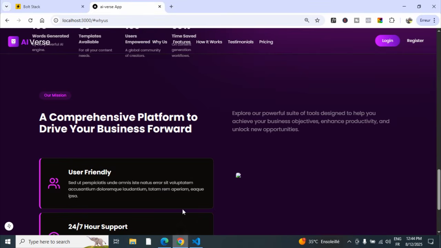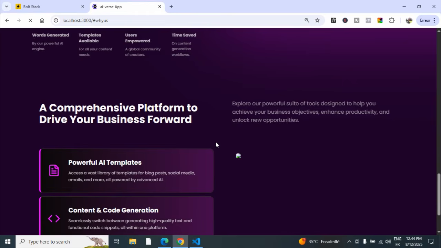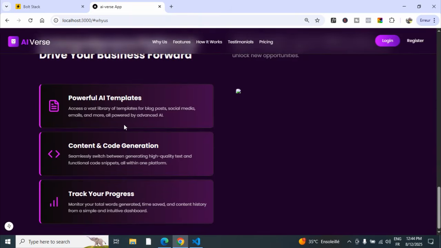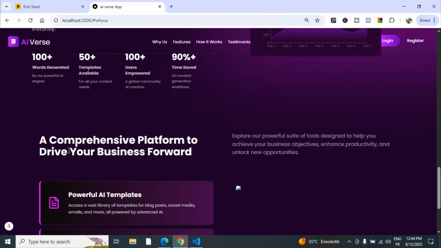And if we go back to our landing page and we reload the page to see the new data, as you can see, this is the data that we actually added inside the array with the icons and all the text. And also we got rid of the actual feature badge. So that's cool. So all we have to do is provide the prompts, and you are ready to go.